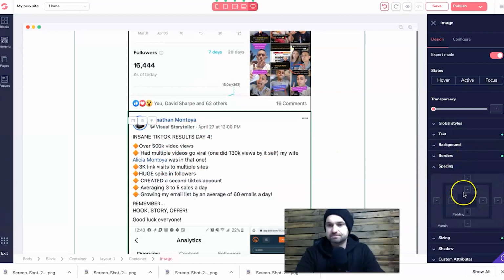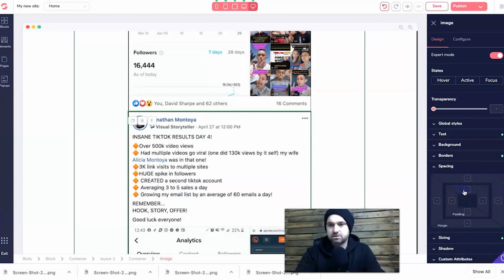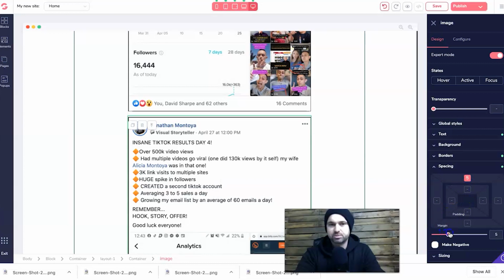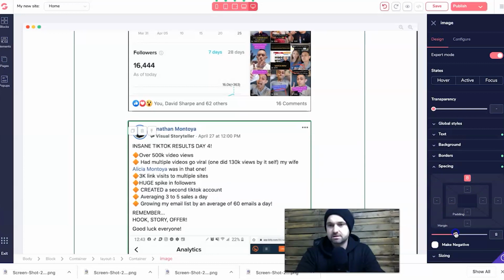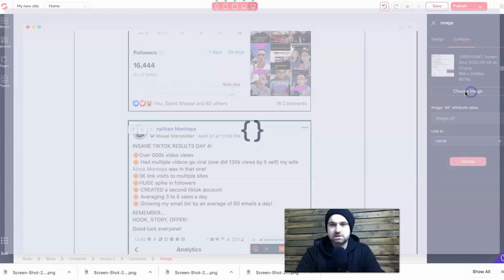But what you just want to do is make a little bit of spacing, right? So you can use padding or margin, either one, which is fine. So click on the part you want. Obviously, padding's the inner side, the margin's the container. So for this particular one, we want margin, so the border doesn't get chopped off, right? So maybe give it 8, like so. And then we can go and configure this to the next image.